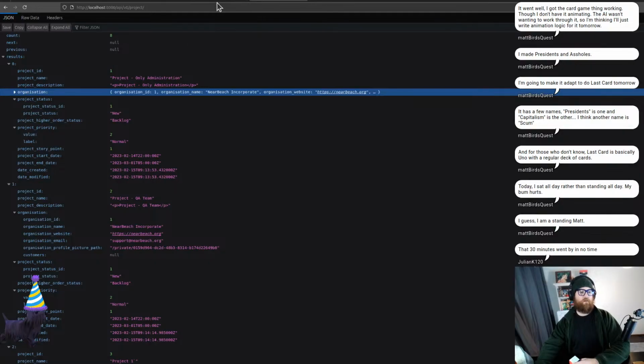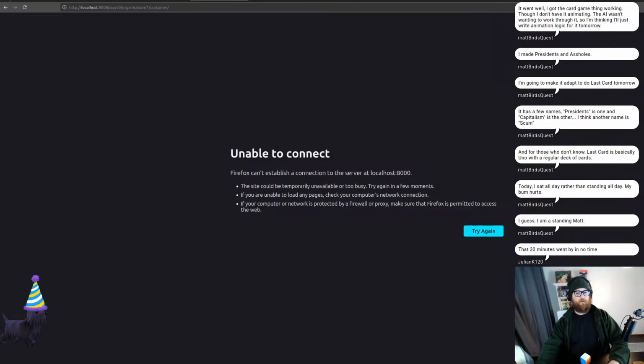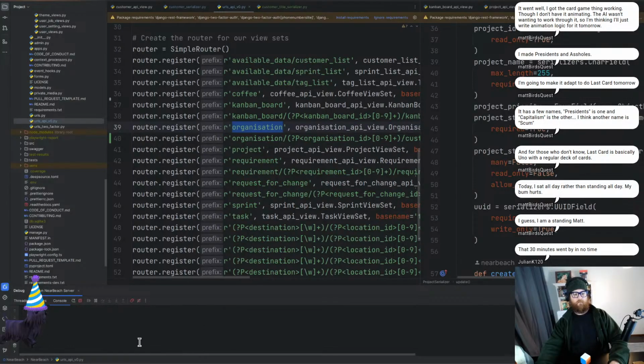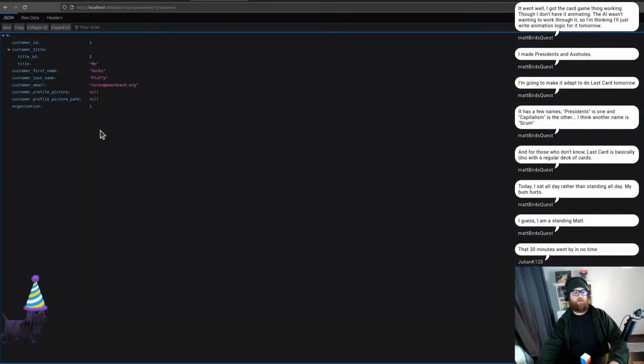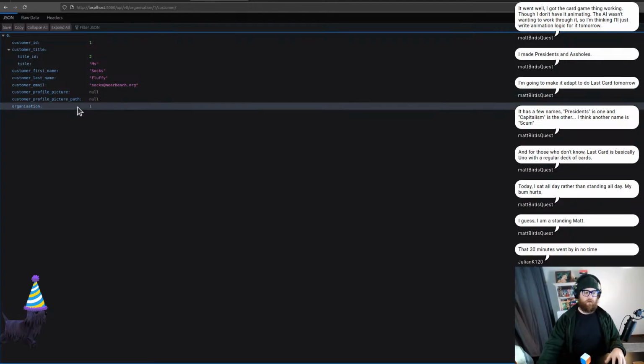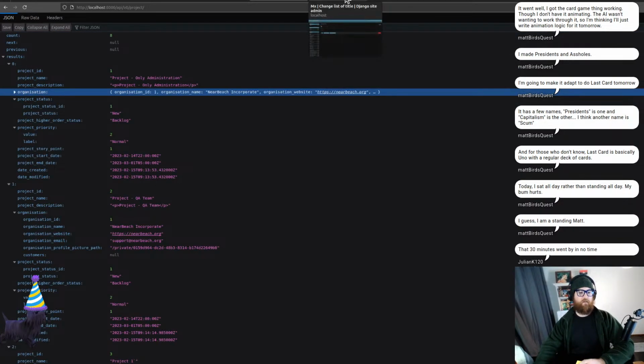So if we were to go over here now and type in organization 1 and then customer, we might need to also refresh this. Stop and rerun. All right, cool. And then we're going to hit refresh. There it go. Now, I do want to filter just for these particular organization customers and stuff like that. We'll actually go back and fix up the code to do that. Not a problem.